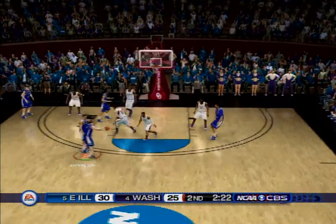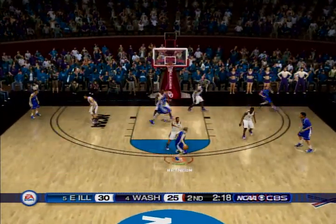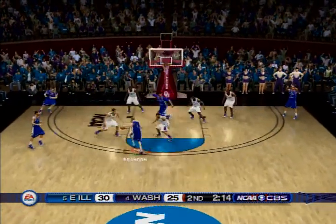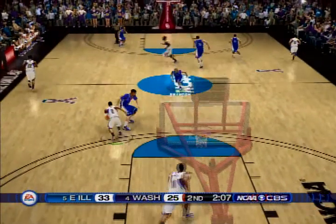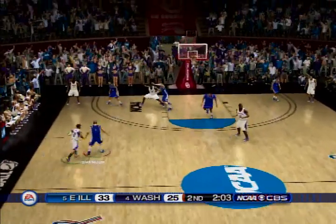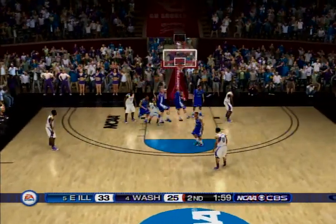Raph, it's obvious that the tournament is very competitive this year. These two teams have showed that they belong. They played great in the first half, and now it's likely that this contest will go down to the wire. Well, my gut tells me that this one is going to come down to coaching on both sides. I think the coach's strategic maneuvers here are going to be the big difference. Making sure that the star players are getting the ball in the right place will be huge.